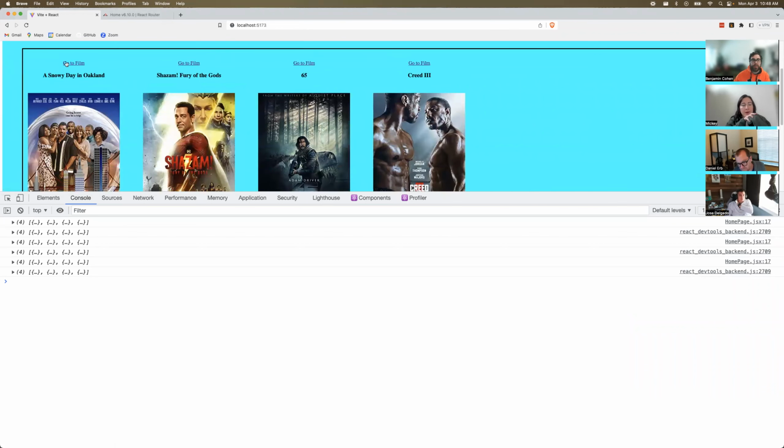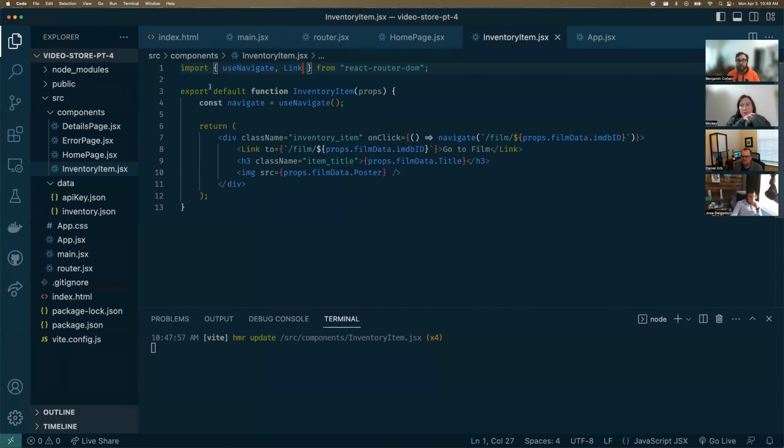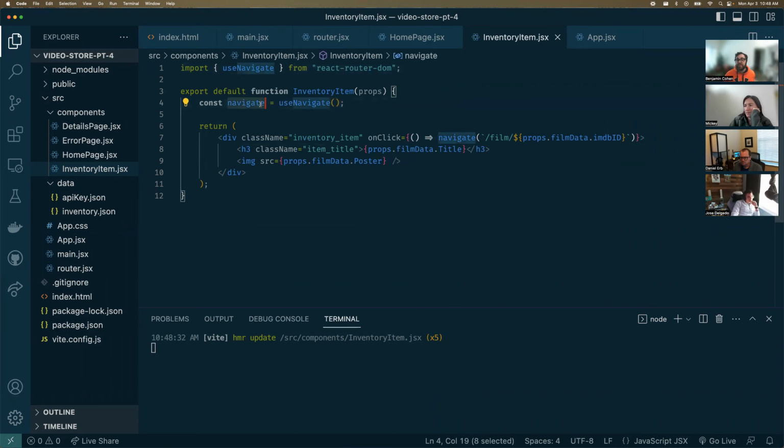But I didn't want to do this. I didn't want to make a specific link. Instead, I wanted to make it so that when you click the image, or really anything in that area, it goes to the film. And in order to do that, I don't want a component to do it, like so with Link. Instead, I want to do it programmatically. And the way we do that is with this hook, useNavigate. And all useNavigate does is we call useNavigate, we give it no arguments, and it returns this thing called navigate. And then from there, we can say onClick, and in response to the onClick, we navigate where we want to go. So not too different, but worth knowing about.